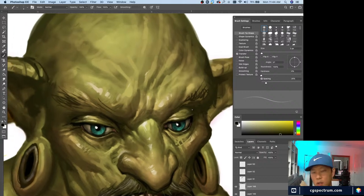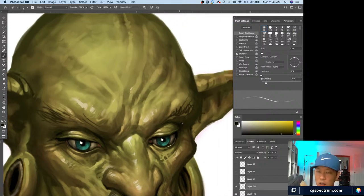Let me see if there's another student who works in the industry. So I had some students that did work, not directly as a concept artist, but they were in the art field. They were doing some work that was not concept art, but some other things. I mean, sorry, it was concept art, I guess, but not the style that they wanted. It was very much stylized, more on the cartoonier side, right? But that's not what they were going for. So again, sometimes you have to do jobs that aren't exactly what you want to get to where you want to be. Temporarily, at least.